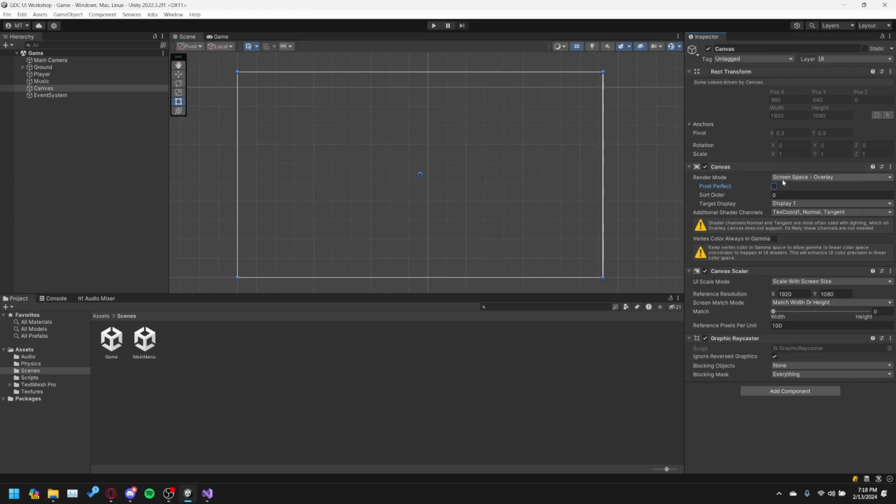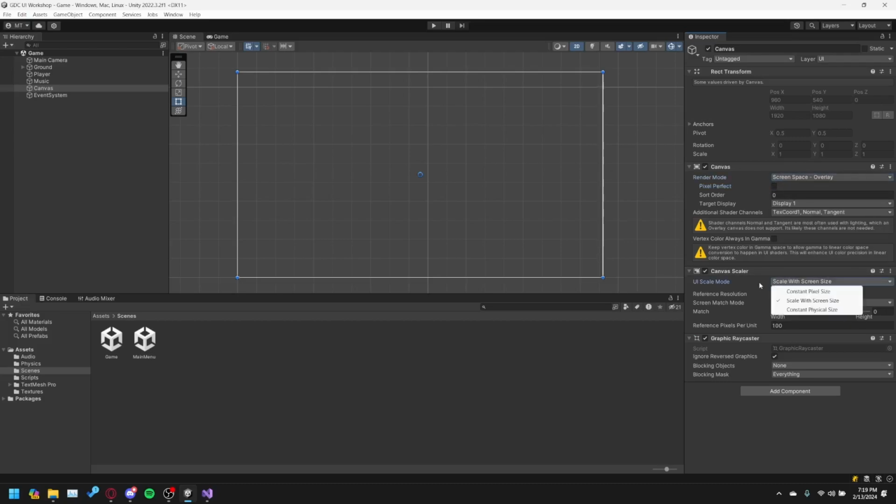The canvas itself, you can change how it's rendered in space. So say that you want a UI system that isn't directly tied to the camera, you could set it to world space. And then you can move the camera away from it, and it will be an actual object in world space. Whereas most of the time it's set to screen space overlay, which is the default, so it's always going to be on the camera. Wherever you turn or look, it doesn't matter. So that's something you might want to mess with.